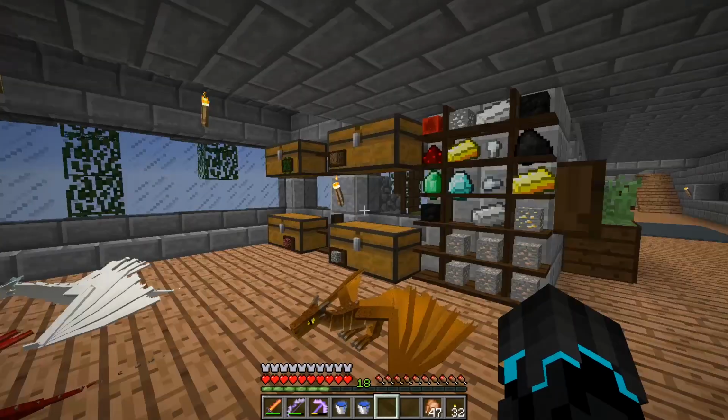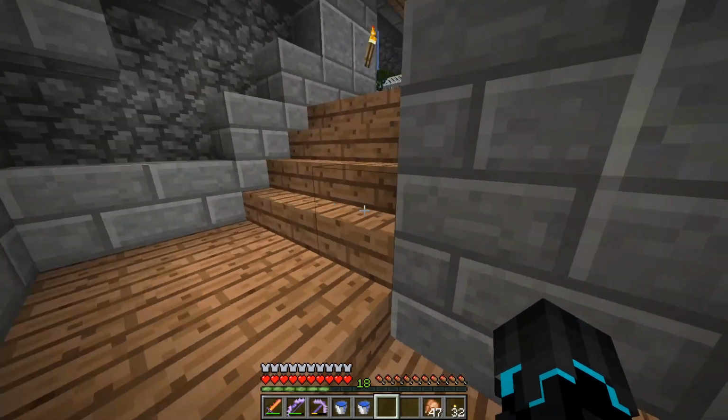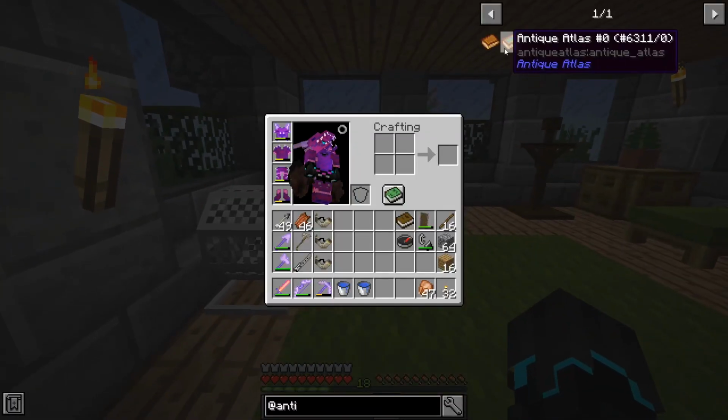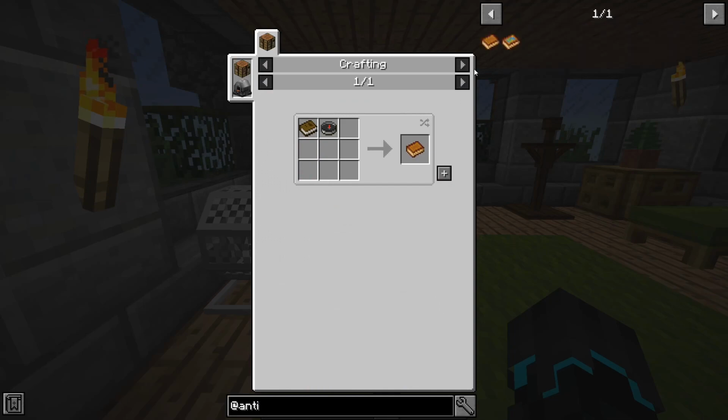That was that part. There are two other things that I wanna do. I installed two mods. I installed Antique Atlas, and I also installed another one, which I'll cover in a second. The Antique Atlas is basically just like a map, so we're gonna make that right now.